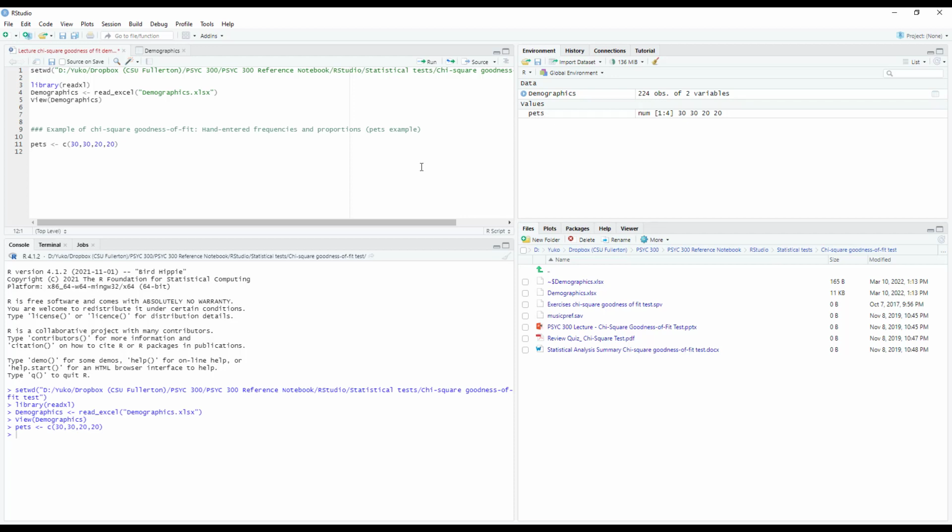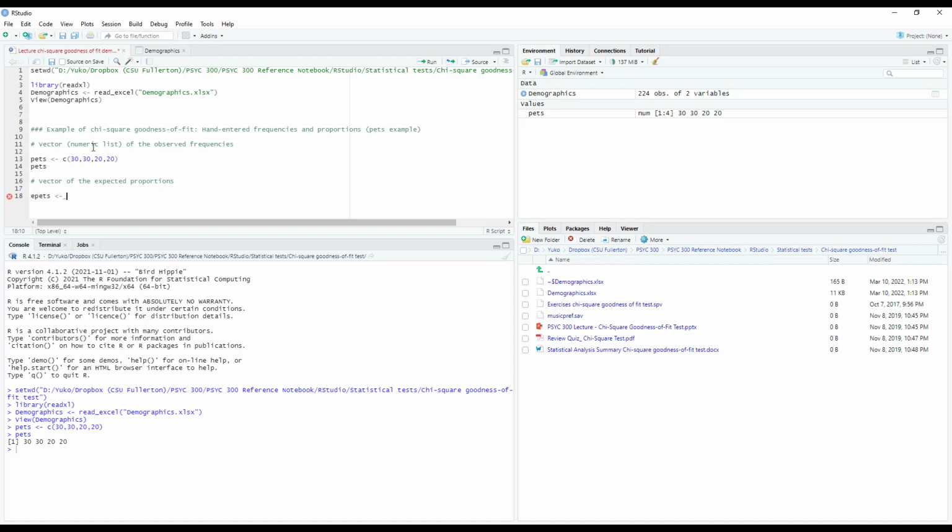You can run that code and create a vector or a list of numeric information called pets. It showed up right here in the environment. If you were curious about what's inside pets, of course, you can ask it to print, and you have that list over here. Now, you also want to tell RStudio the expected proportions or the population distribution for these 4 categories. Let's say I wanted to call that ePets, expected proportions for pets. Maybe I should write down notes here before I finish the code.